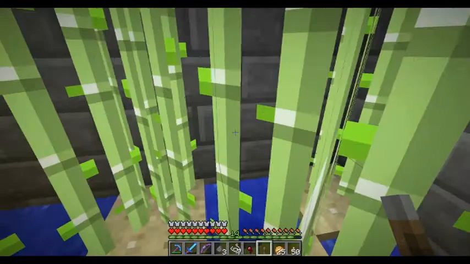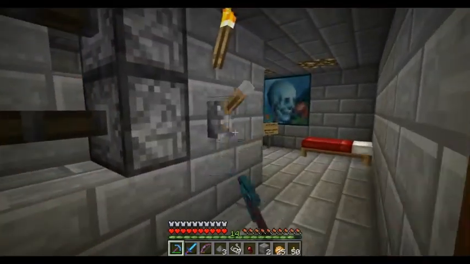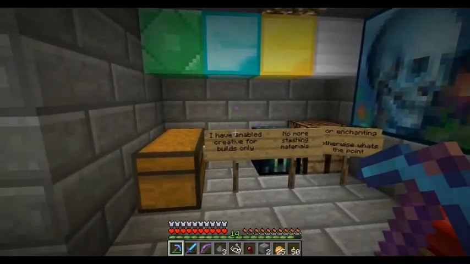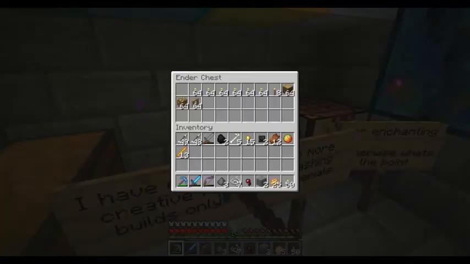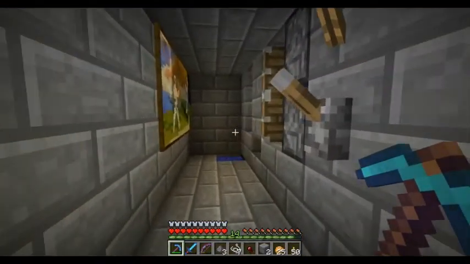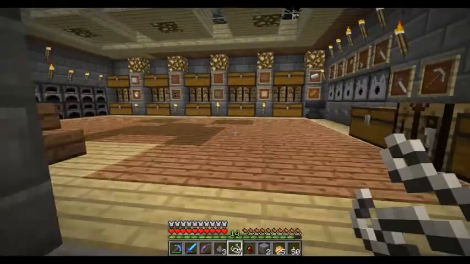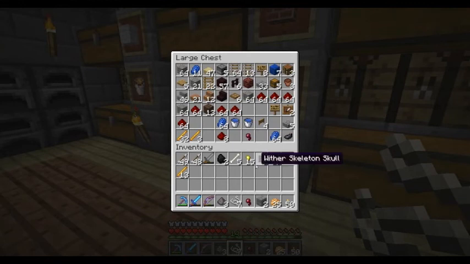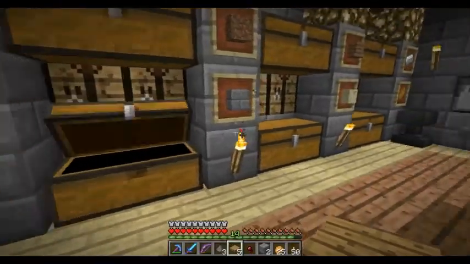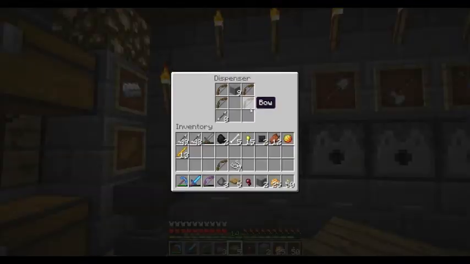I don't think he knows. Oh, crap. Anyway, there's a secret room back here. And it should work. Yeah, I left him a notice. I don't think he's been back here, but he's got all kinds of stuff back here. So, what I'm going to do is set up some redstone and a dispenser. Just, you know, nothing crazy. Pressure pads. Maybe bow.